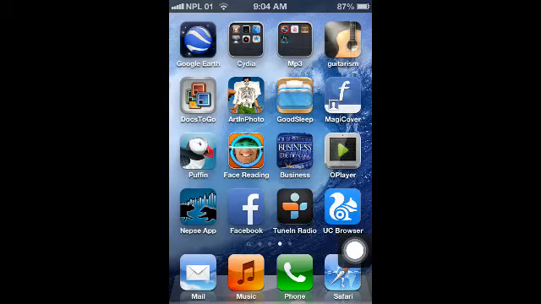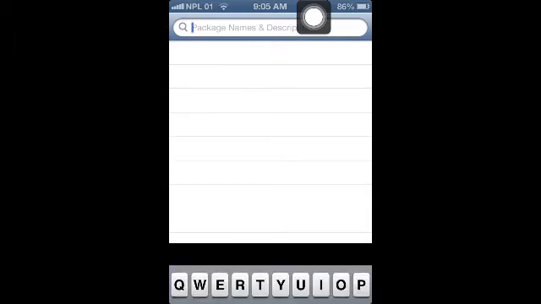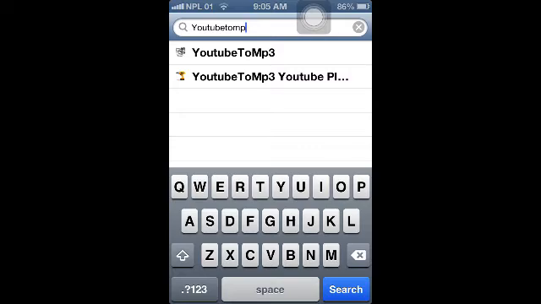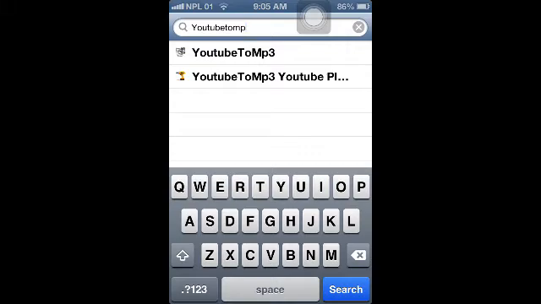first go to Siri. Go into the search button, type here YouTube 2 MP3. Okay, you'll get there. 2-1. You have to download both. After downloading both, then uninstall both of them again, because they are useless.